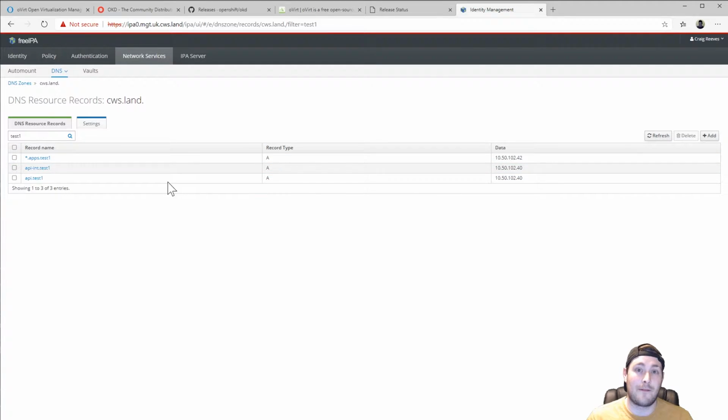You'll notice we don't have an entry here for DNS. We don't need it. The installation itself, OKD on top of oVirt, is actually pretty good when it comes to managing a lot of the DNS and virtual IPs and all that kind of stuff. I was expecting to have to do a lot more pre-build work of setting up load balancers and things like that, as you do for other platforms or UPI installs, or for 3.11 for example. But the IPI installer for oVirt actually takes care of a lot of that, which is really good. It makes the installation really simple.